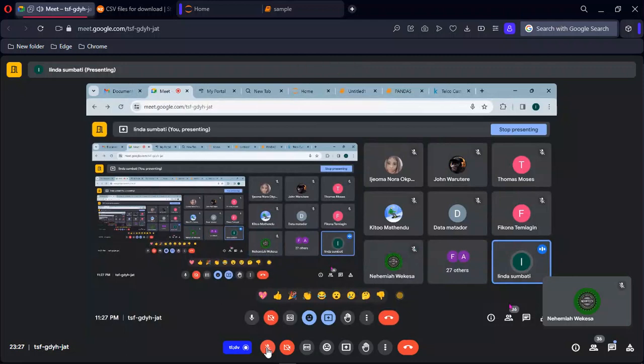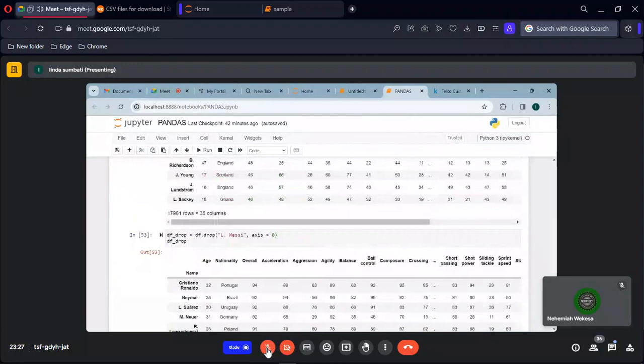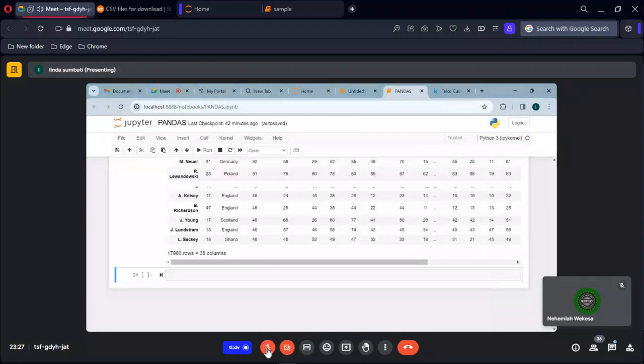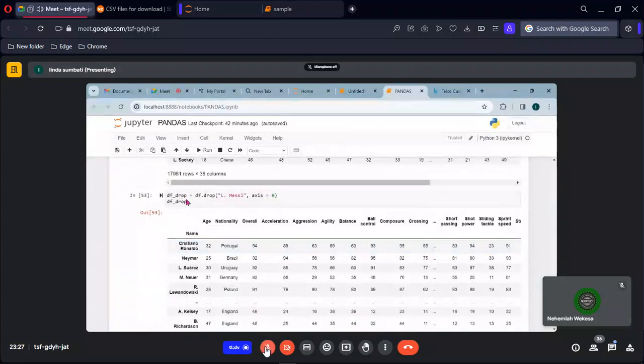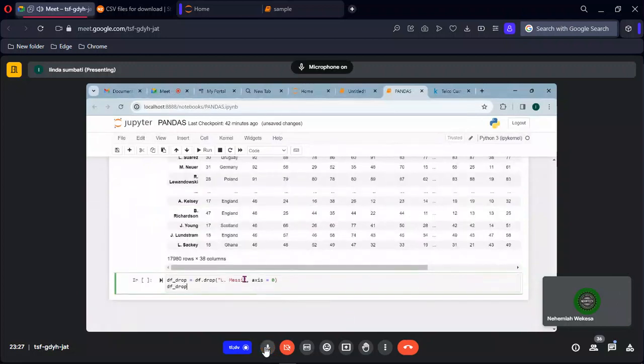Whose hand, I think, was that? I wanted to say that you are trying to remove overall. Yes. Overall, but overall had been dropped earlier. So you can also try another column. Okay. So let's do it, guys. So let me just copy these, just for my sake, so that I don't get tired. So which column do you want us to remove?